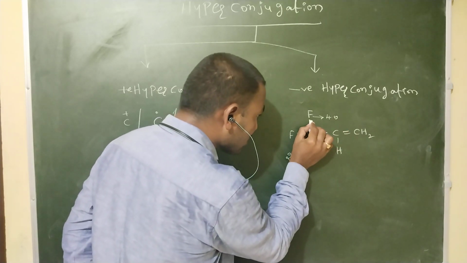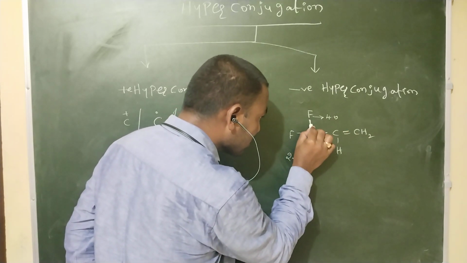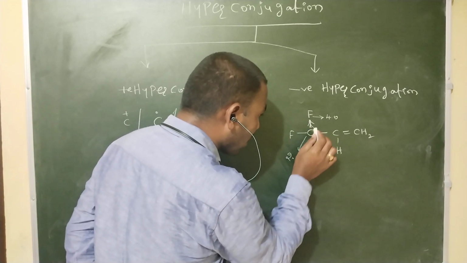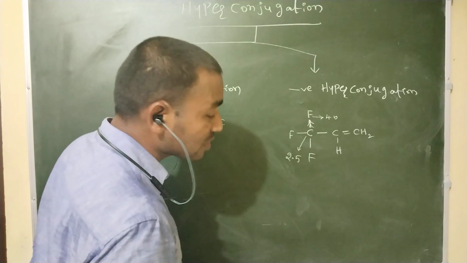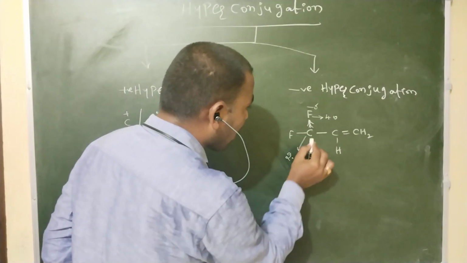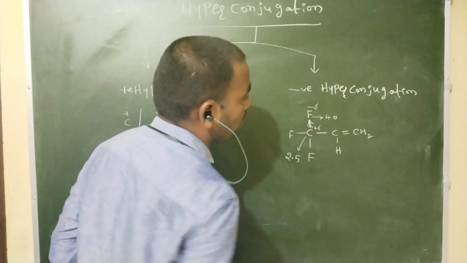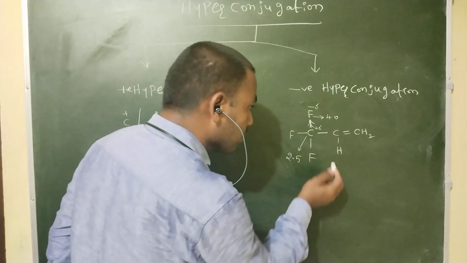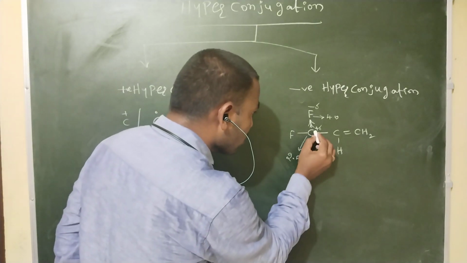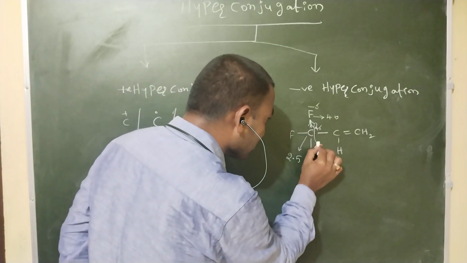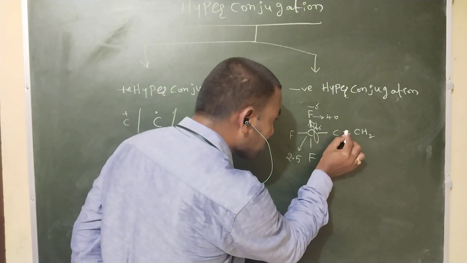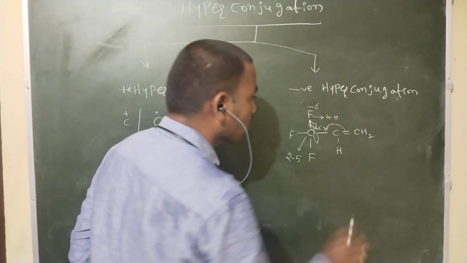So please observe here, these sigma bonded electrons will be abstracted towards the fluorine side because it is more electronegative. So the fluorine becomes partially negative, and carbon is partially positive, right? And partially positive means an sp2 carbon, so it has an empty orbital. So to get stability, this pi bond shifts towards this side.